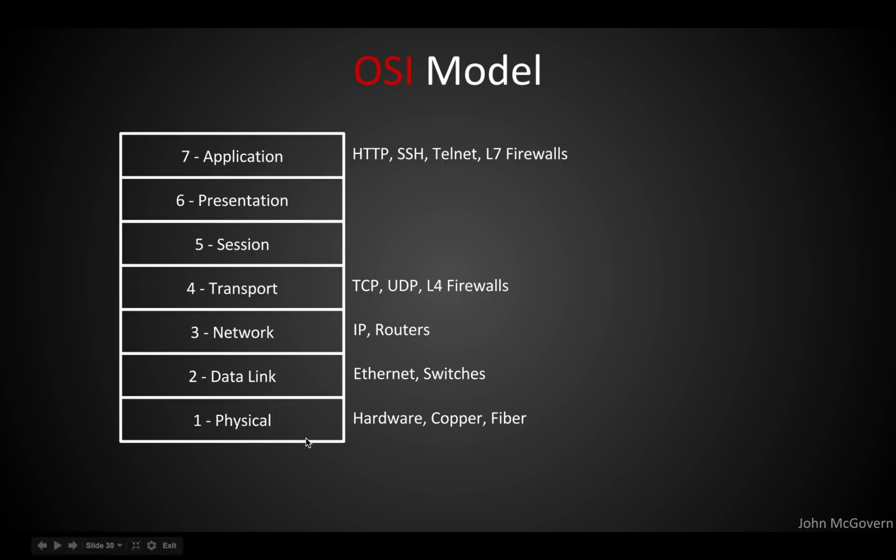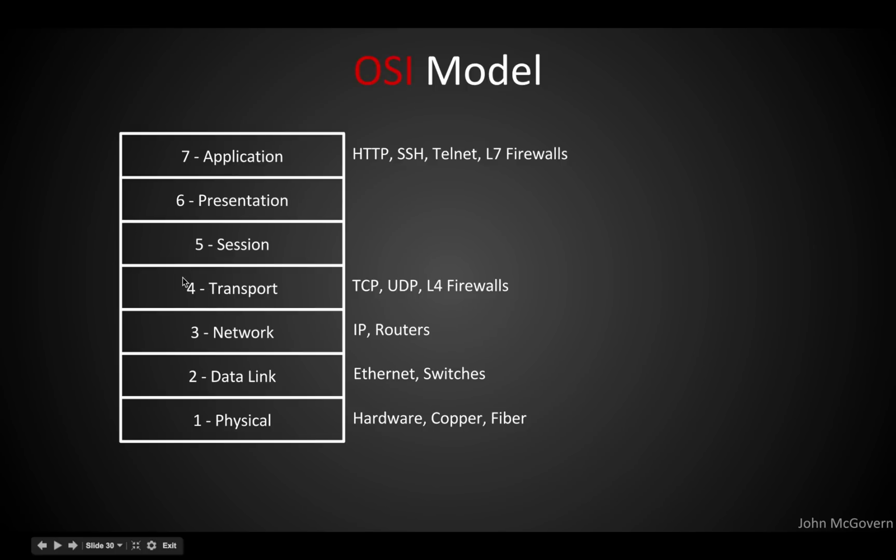So standards and components that refer to the physical transmission of the packet over a copper cable or fiber optics and things like that. Layer 2 is the data link layer. And this is mostly used, like Ethernet is a data link protocol, layer 2. Switches operate at layer 2, most classically. Layer 3 is the network layer, and that's for IP devices and routers. The routers are typically layer 3 devices. Routing is a layer 3 function.